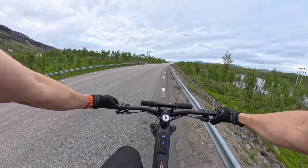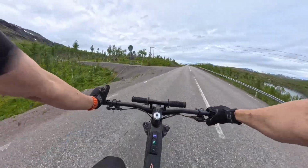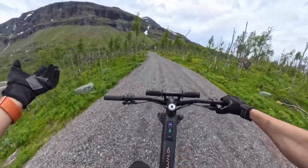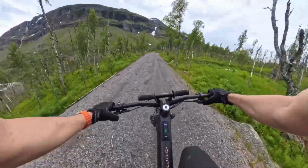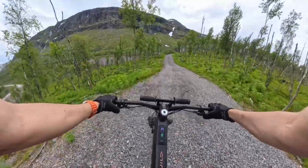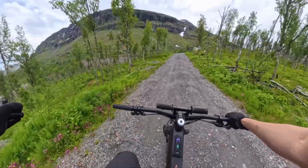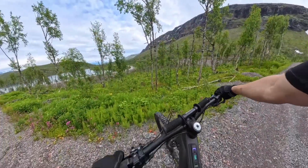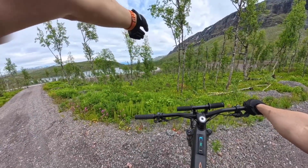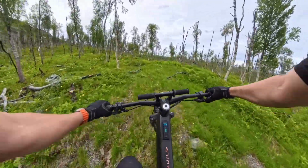I actually don't know if I missed the Navvy Trail or if I again followed, or yeah, I probably missed the Navvy Trail again and followed some trail which wasn't the Navvy Trail, but I don't know how I end up doing that all the time. Yeah, here it seems like it goes here. It's maybe not hard to miss it, but yeah. So I biked maybe 100 meters around the road up here, and now we're going here, which seems to be the Navvy Trail.